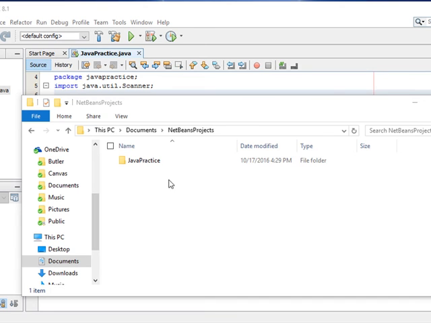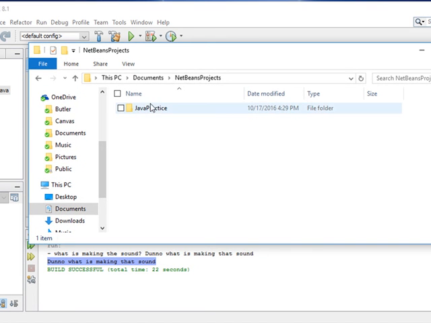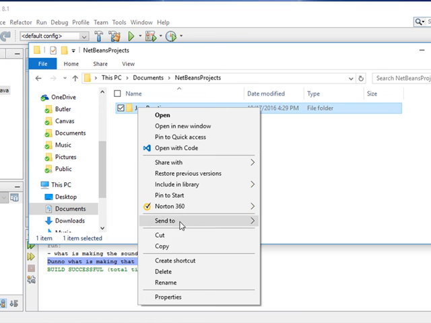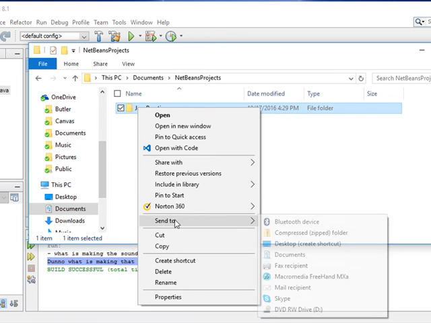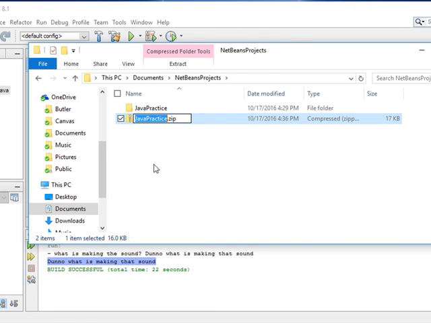So navigated to it in Windows Explorer, and there it is. I can right click, send to a compressed zip folder, rename that. Okay, all right, I'm ready to upload that. All right, that'll do.